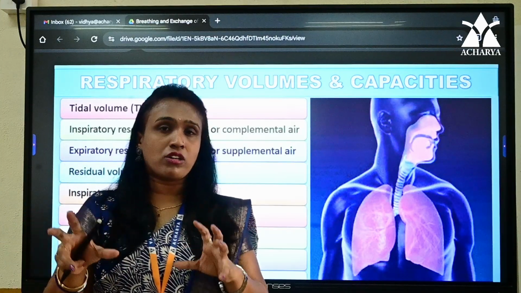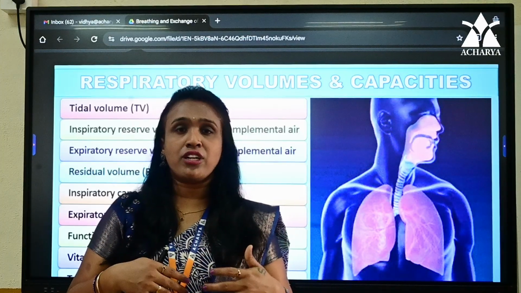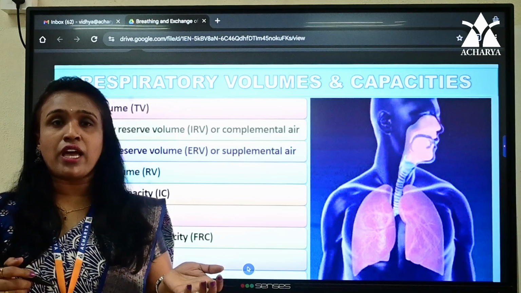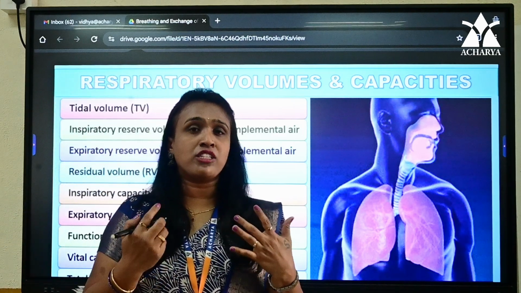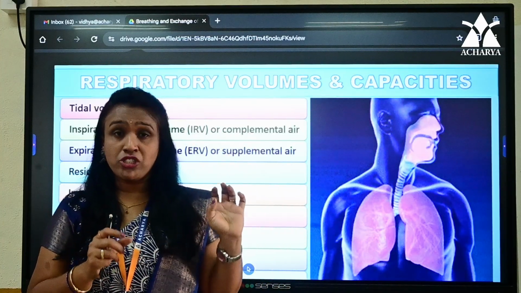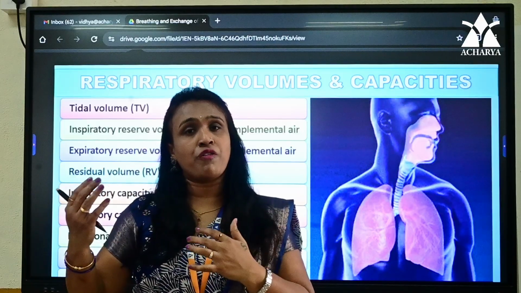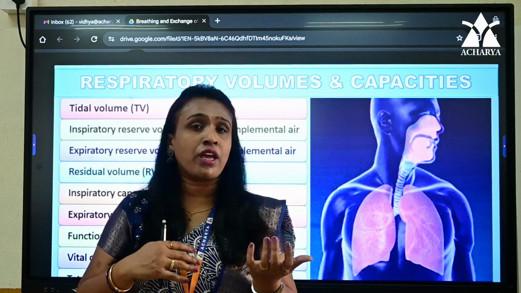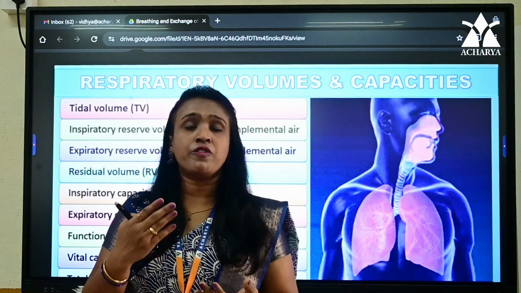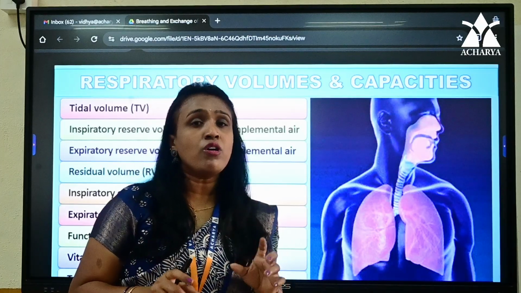The reason for very low oxygen saturation is the amount of gas entering into our pulmonary system, that is, the lungs. So how do we measure it? We can't measure it directly. We have one instrument called a spirometer. A spirometer is the instrument which measures the volumes of our lungs. Whatever amount of air enters and comes out during inspiration, expiration, forceful inspiration and forceful expiration, all of these will be measured by the spirometer.